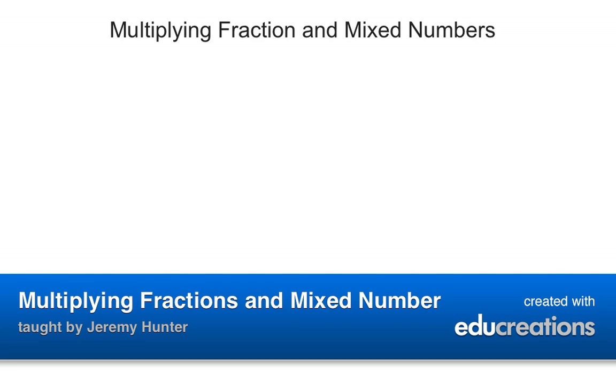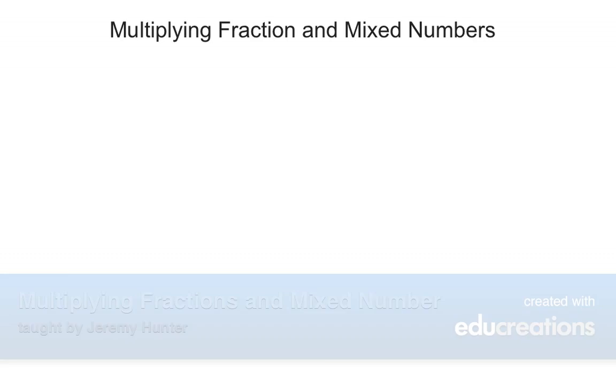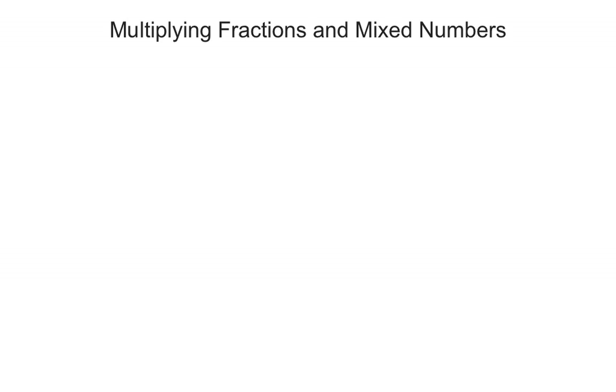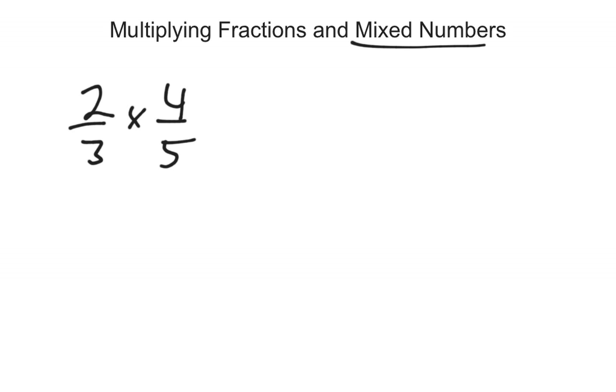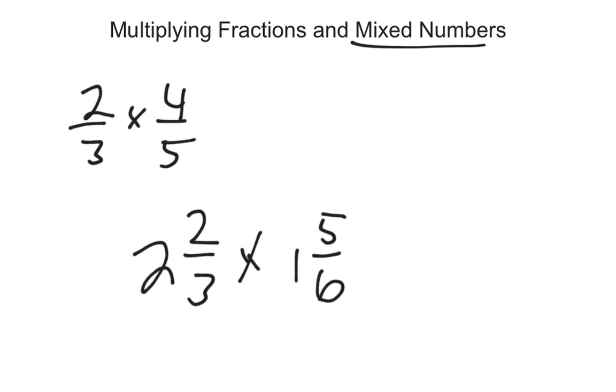Alright class, today's lesson is on multiplying fractions and mixed numbers. So what we're going to be doing today is looking at, it could be just normal proper fractions, where we're doing things like 2/3 times 4/5, or we're also talking about mixed numbers, so it could be something like 2 2/3 times 1 5/6. Alright, either one, that's what we're doing today.